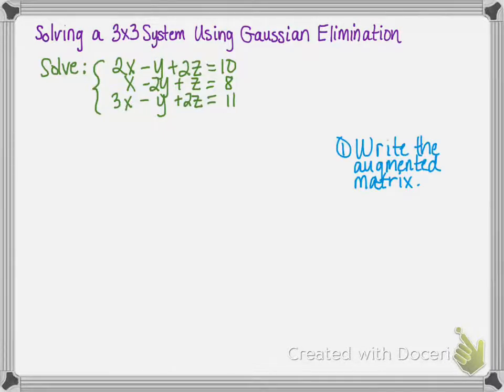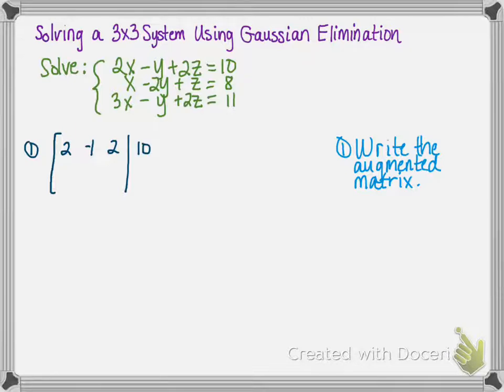Our first step will be to write the augmented matrix. That means I'm going to go through each equation in standard form, so x's, y's, and z's on the left-hand side, constant on the right-hand side, and we're going to write the coefficients in a matrix. So 2x, I write the 2. For the minus y, I write -1, plus 2z, I write 2. I'm going to put a little line to show where I'm writing my right-hand sides, although this is not a necessary step, it just helps make it more readable. And then on the right-hand side, I have 10.